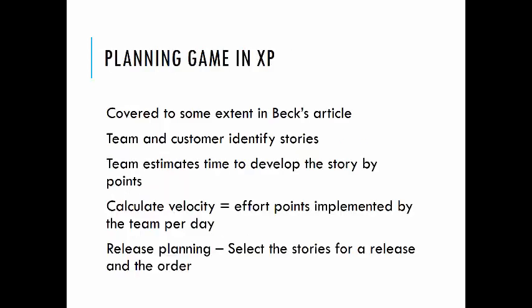In XP, this is covered to some extent in Beck's article. The team and customer identify stories. The team estimates the time to develop each story by story points, and calculates the velocity, the effort points implemented by the team per day. Then they select the stories for a release and the order in which you'll do them. Again, this works well if you have an involved customer.